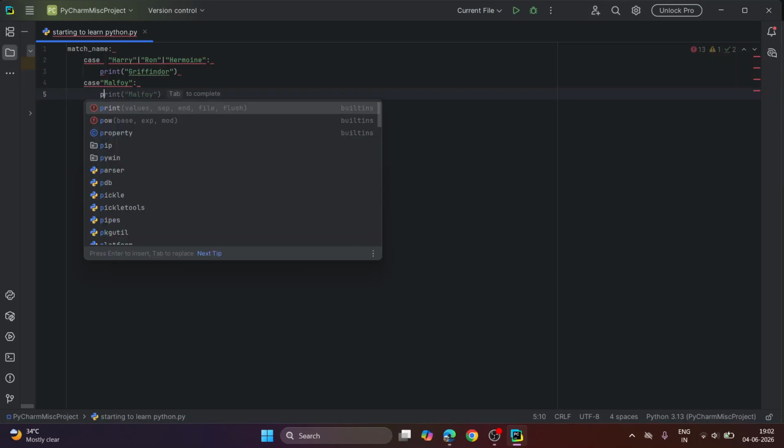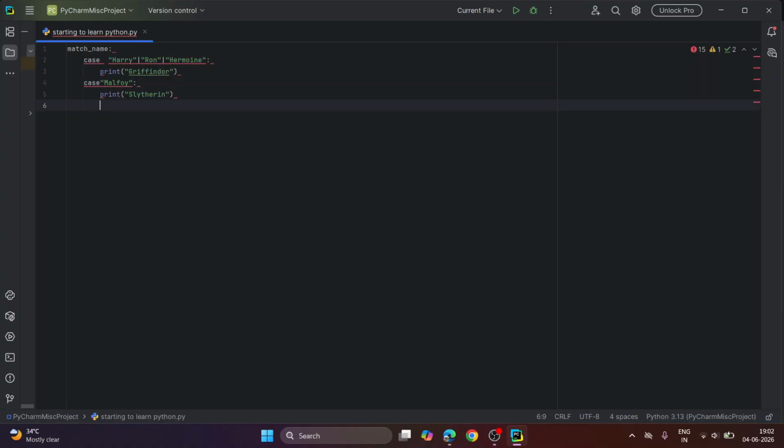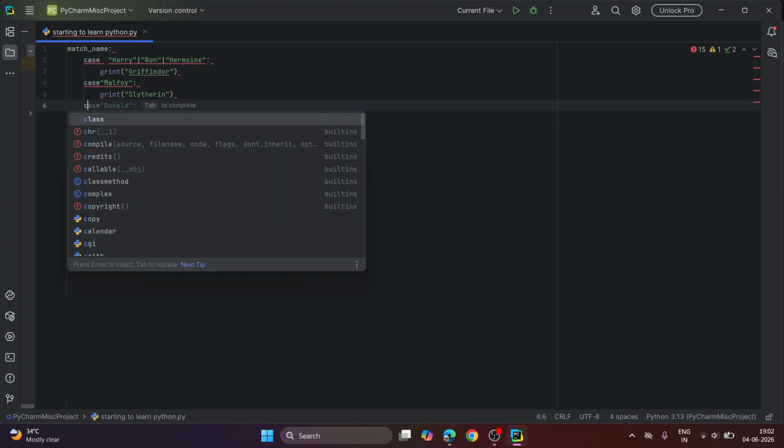Print Slytherin. Okay, don't get confused with the names. I'm a big fan of Harry Potter, so these are just Harry Potter names. So no need to know what they are.